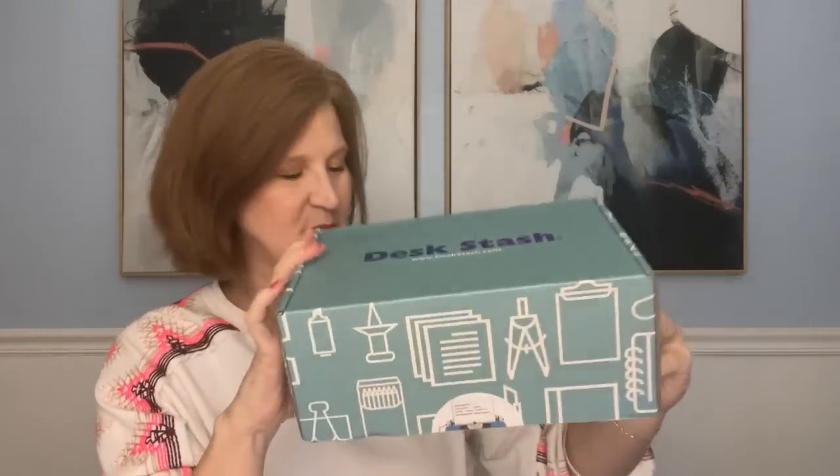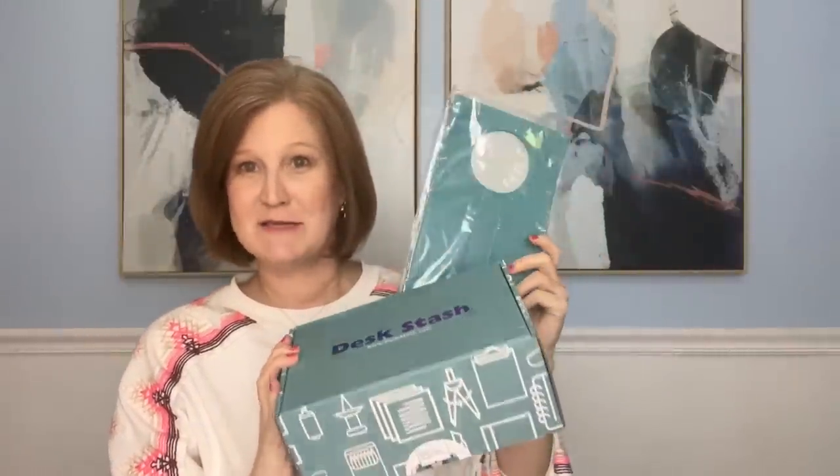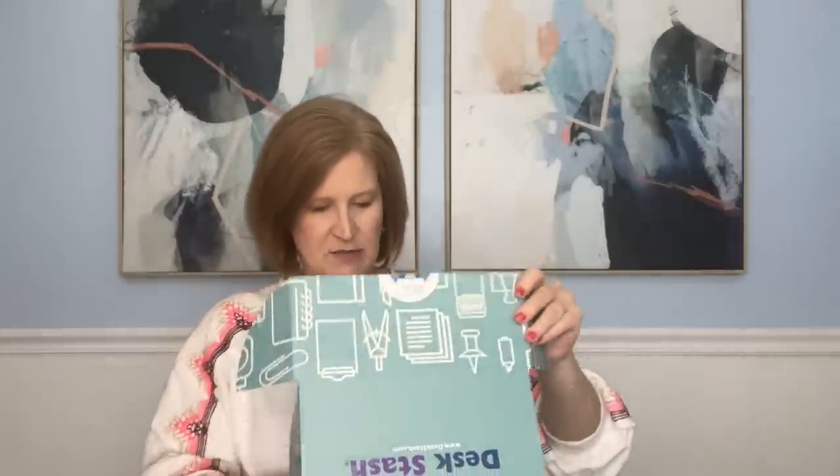It comes in a mailer like this — there's a couple of things, a box. Very cute with all the cute office supplies, and then I guess this one wouldn't fit in the box, but I like how it's color coordinated. When you open up the box it looks like this. There are two cards: one just tells you about the box, and then it looks like in this box we are going to get six items for a value of $68.